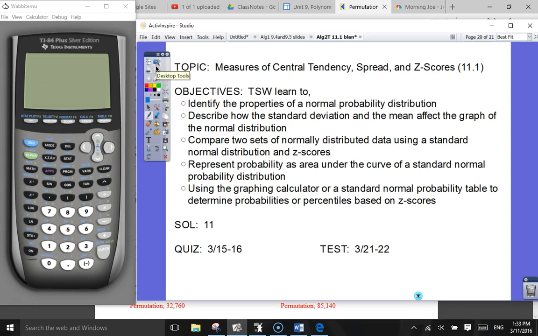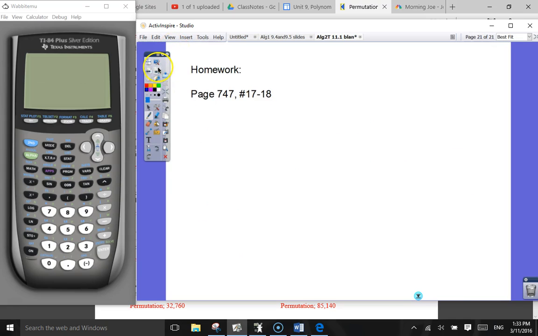And like I say, next class we will be using standard deviation and z-scores when we learn about the normal distribution. And that's kind of like the end of all the Algebra 2 curriculum that goes into the SOL. Then we're done, right? We're done. And there's just 2 homework problems. They're both going to be calculate the statistics with the outlier and without the outlier.